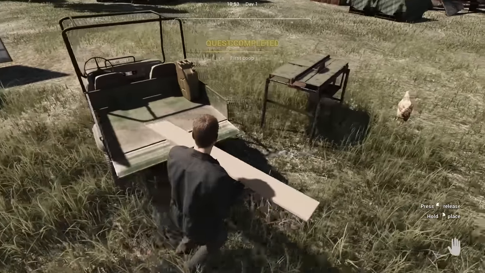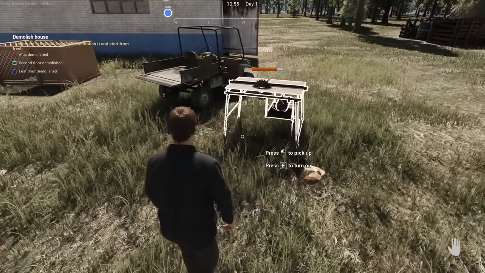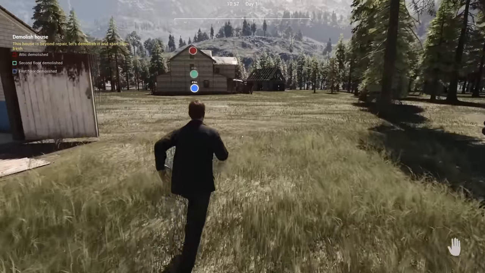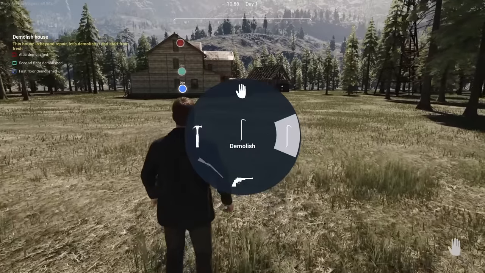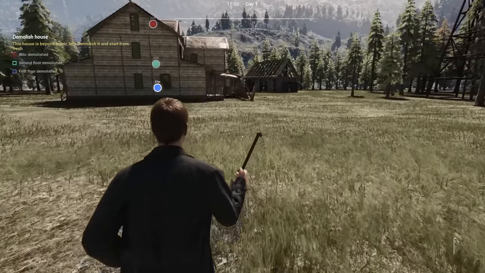And there we go. All done. Attic demolished. Second floor demolished. First floor demolished. This house is beyond repair. Let's demolish it. Okay, let's do some demolishing. I remember this. They want me to tear down the entire house.